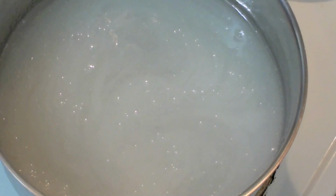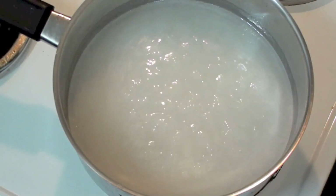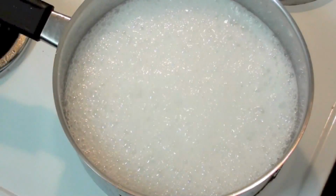Okay, so using a wooden spoon, we're just going to continuously stir this just till all the sugar's dissolved. Now you're going to find some syrup just accumulated on the inside there. Just use a wet brush to brush it down occasionally, otherwise you're going to get crystals forming on the side. Once the sugar's been dissolved, we're going to put it up onto high. Okay, once it starts bubbling like this, we're going to put the temperature back down to medium.